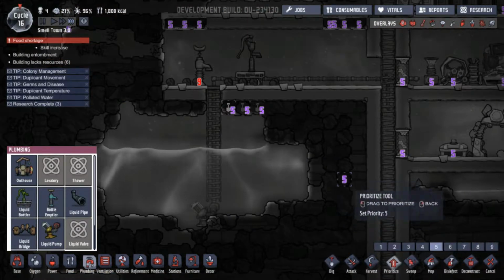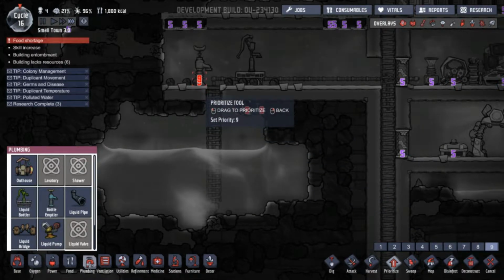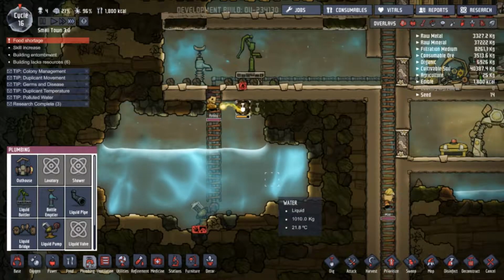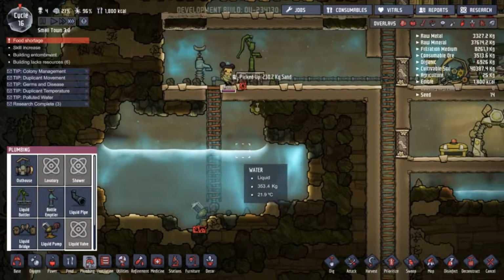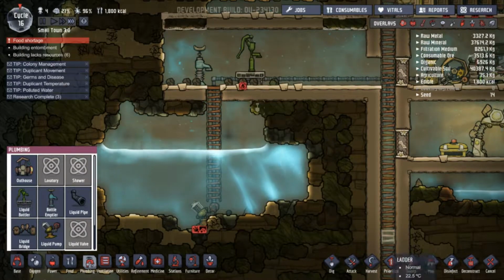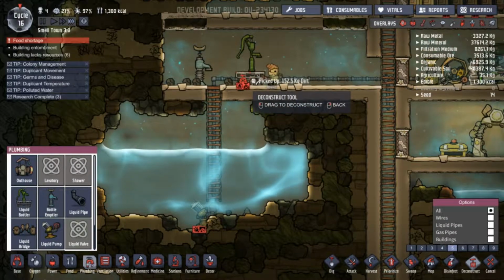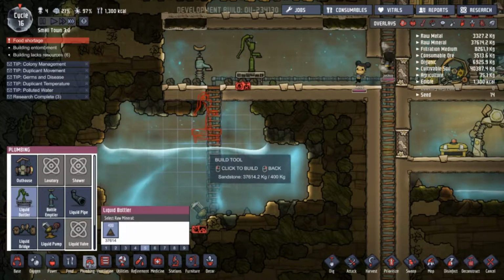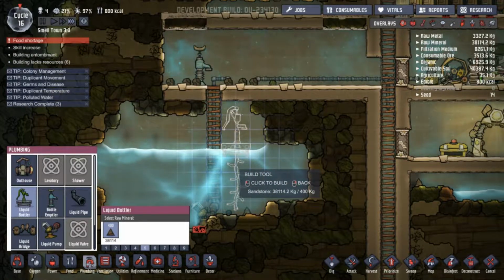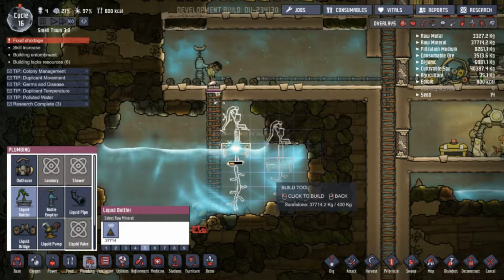Let's prioritize this. I feel like I'm prioritizing way too much. Oh. He almost did it. And put that back to 5. I don't even know why it's a thing. Okay, can you get both of them? No. Well, it doesn't seem to be affecting it anyway. Maybe I should just deconstruct that one and build another one. Let's deconstruct that one. And then put this one here. I guess I could put it here since I kind of already got rid of those blocks. And that should be okay. That's so weird. It's just kind of floating there.